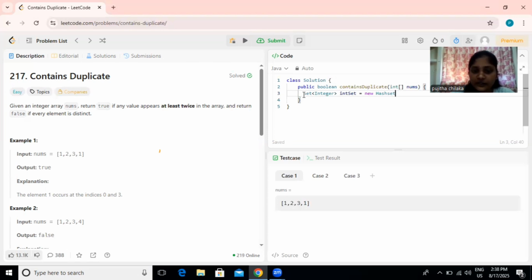We are creating a new set. Next, take each number into the set. So we are creating the for loop for this. This is the loop we are creating.